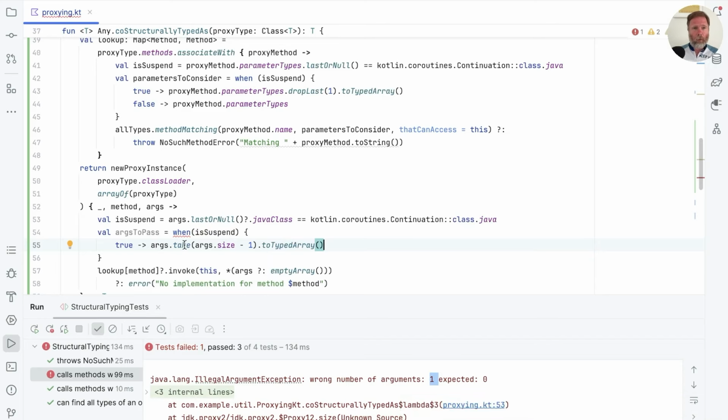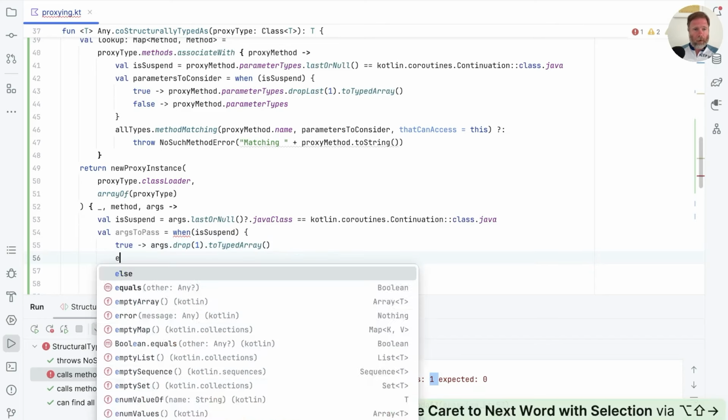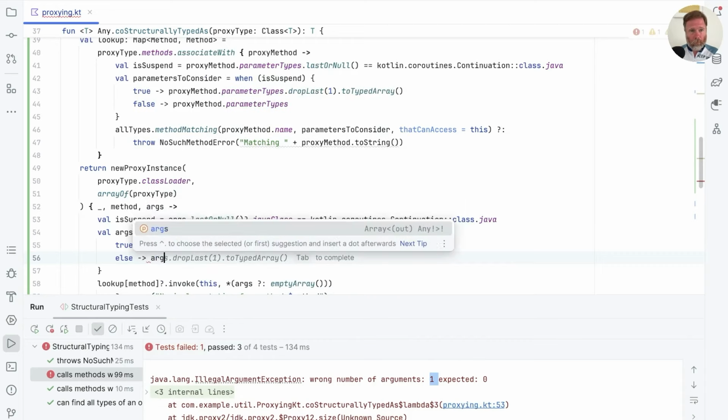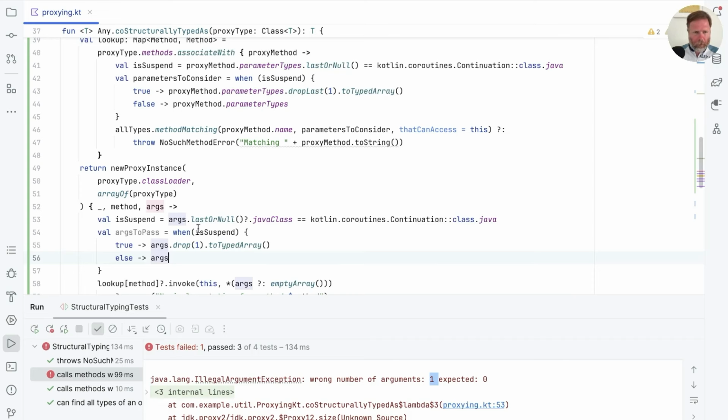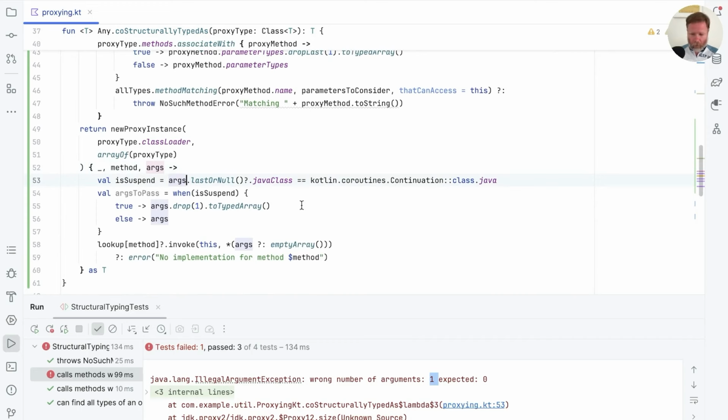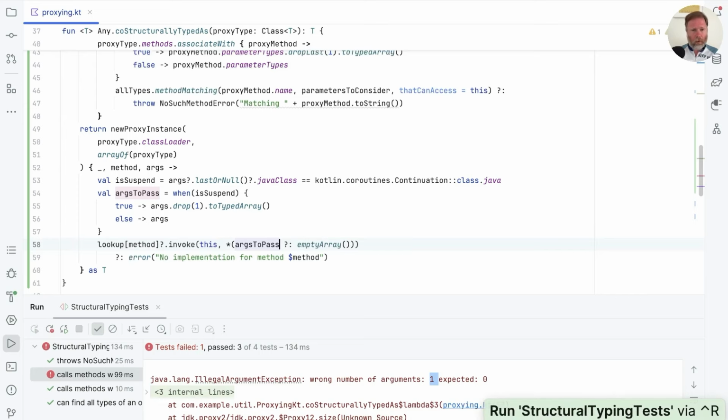Well, again, we want to drop the last one, else we want to pass all the args. There'll be a little bit of jiggery pokery over the fact that args may come in as null, so I think maybe we need to say args?.lastOrNull. But now in here, I think maybe we can just use argsToPass. What do you think?